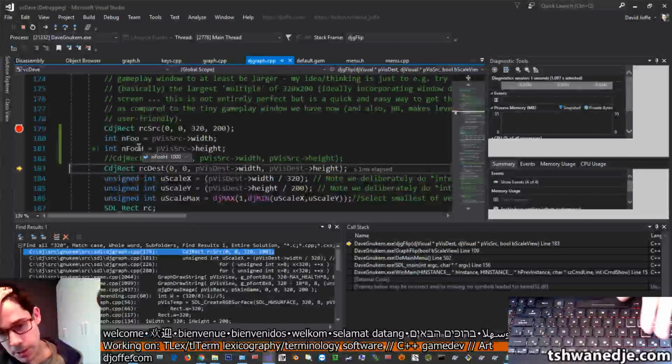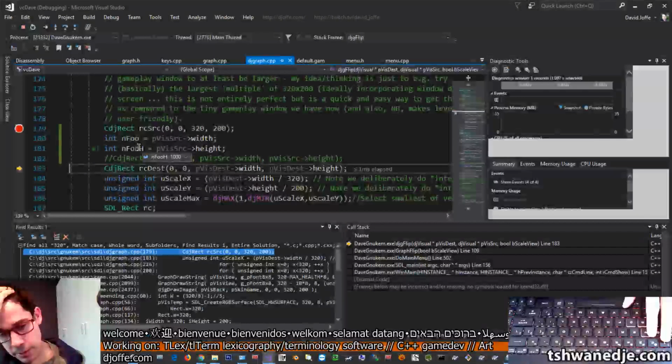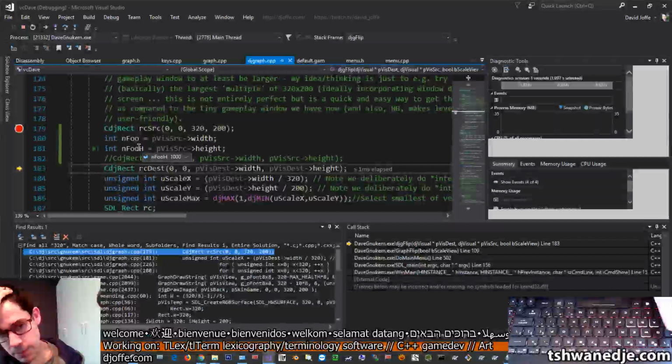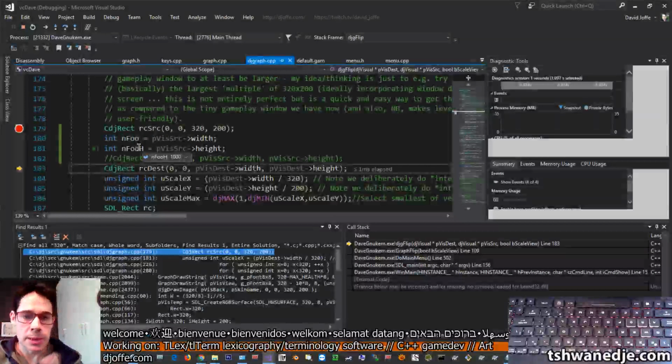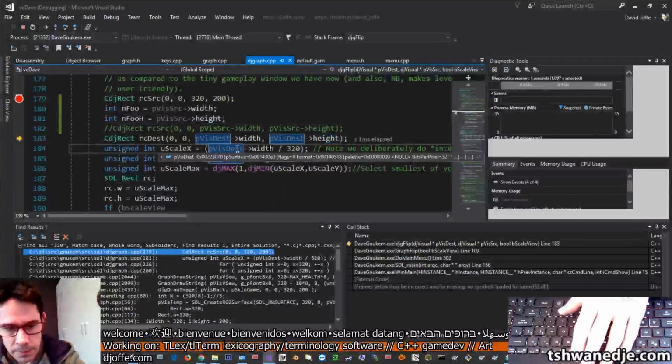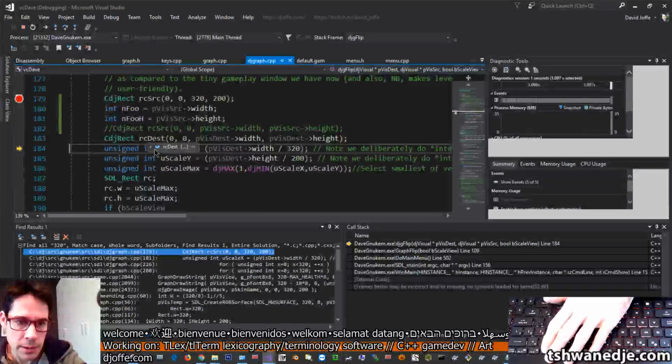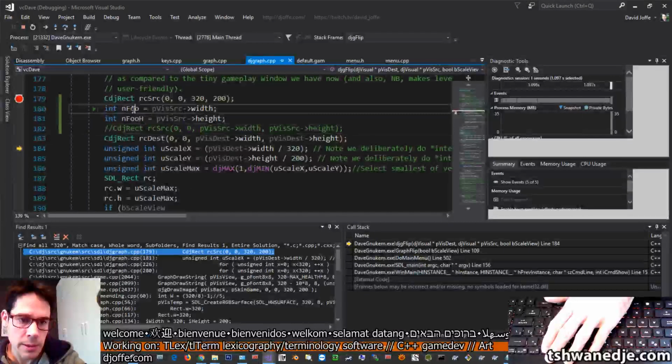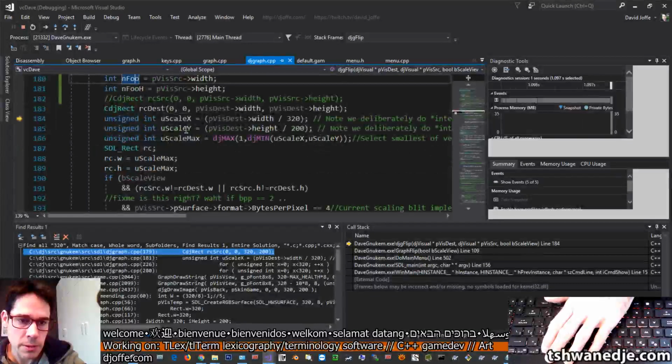What I described earlier, it's not drawing the game buffer. There's 3 buffers, but they're all the same size. No, they're not all the same size. Are they? I don't know, let's see. RC dist is 1600 by 1000. And RC source is 1600 by 1000.